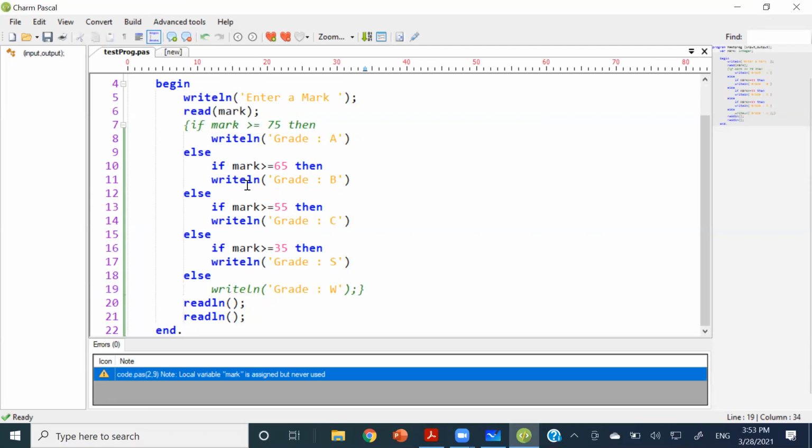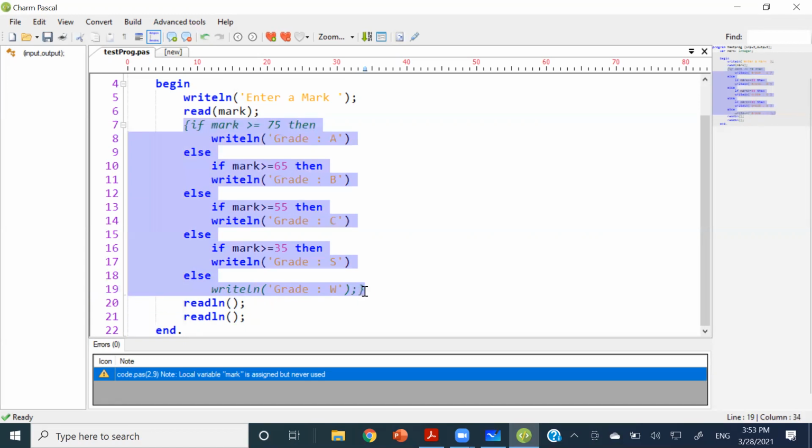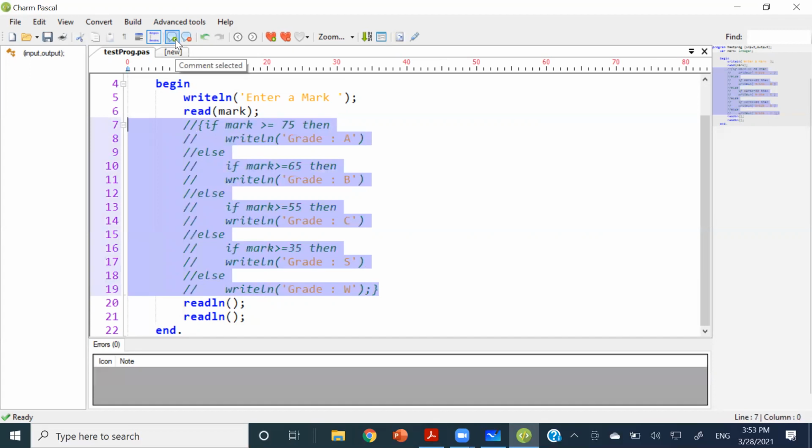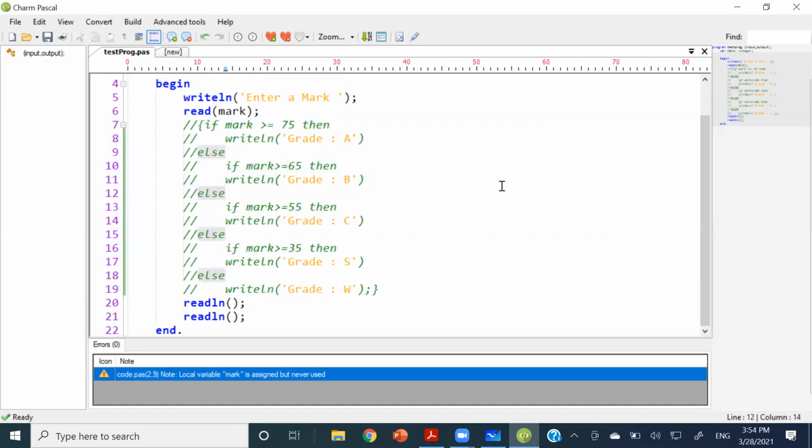It went for the multi-line comment. Hold on, let me check. Right, okay. So using the double slash, also we can comment it. Now, commenting means it won't be a part of the program anymore, right?